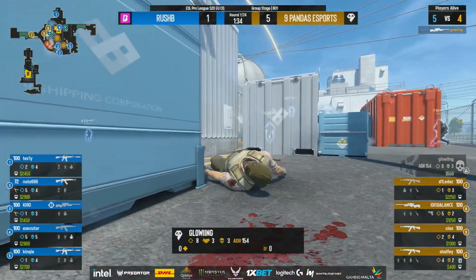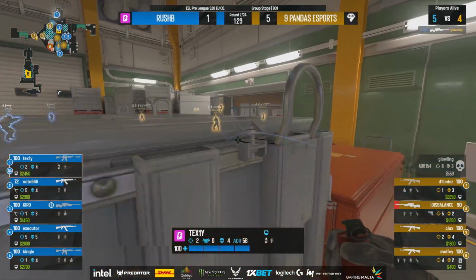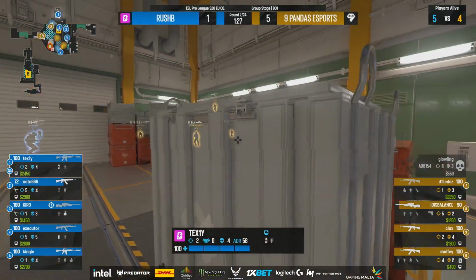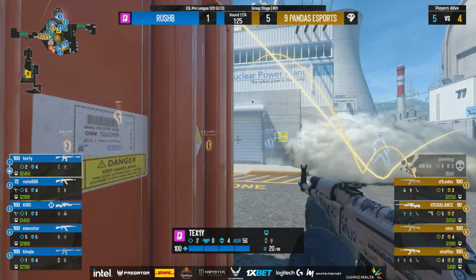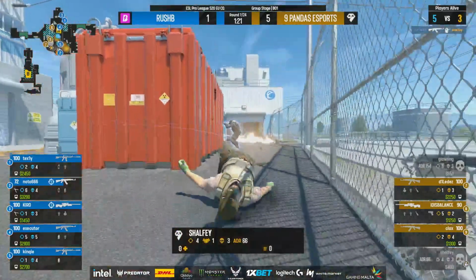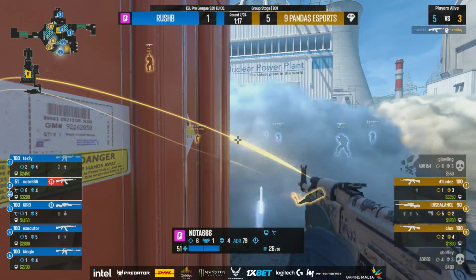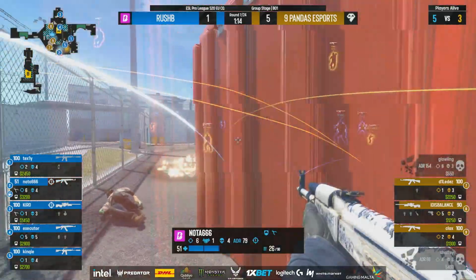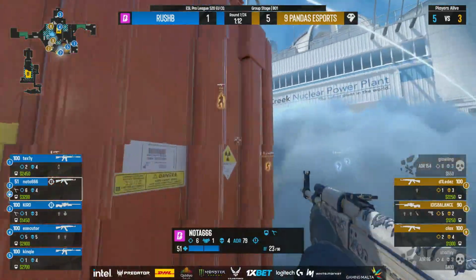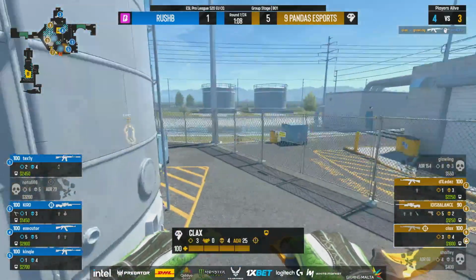Chloe wants to give it a go. Oh, nice angle from Kiro. On the edge of the smoke, even with that flash play, I don't think it properly got him. It's an interesting setup for the AWP, sitting on the edge of the smoke, protected from other angles, and straight into Nota goes Shelfie. Express delivery of the bomb as well. Package in his hands. And Nota's not done. Oh, okay, forced to be done by Clax.